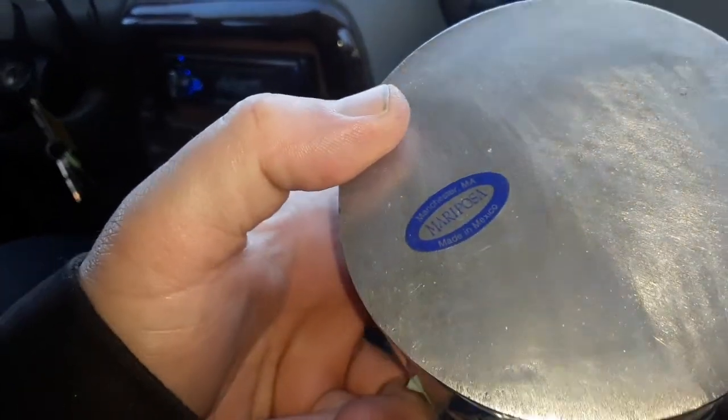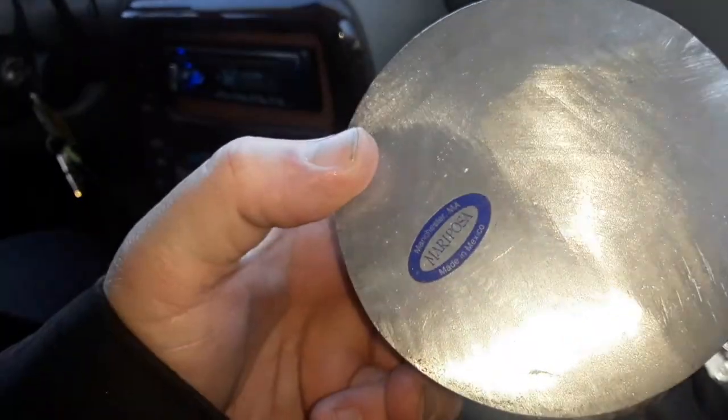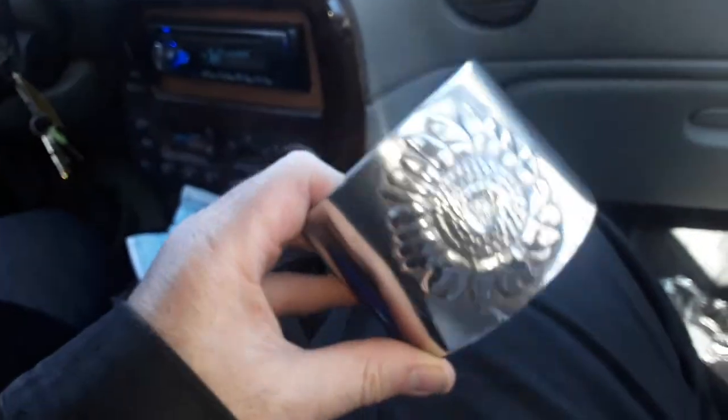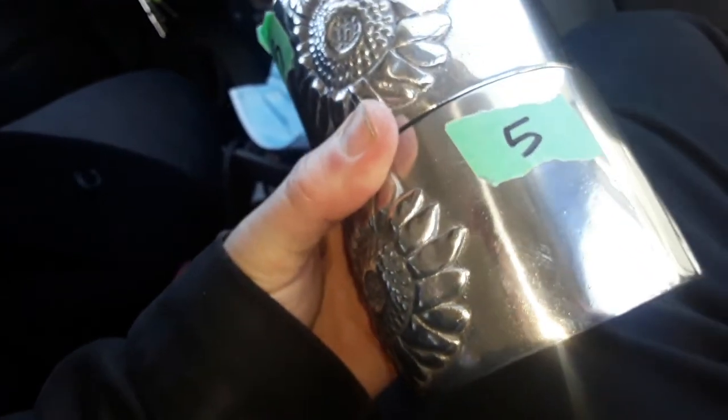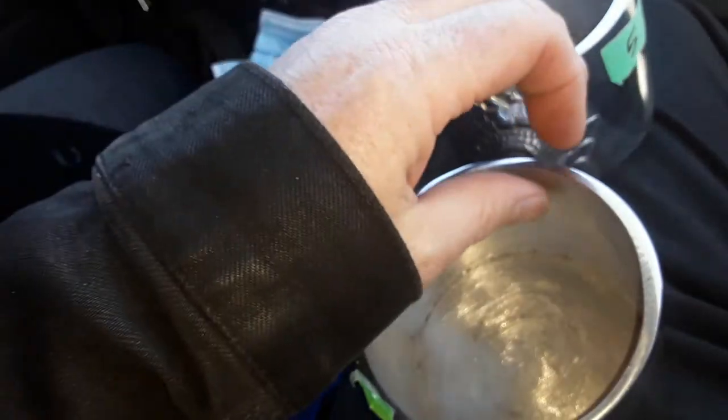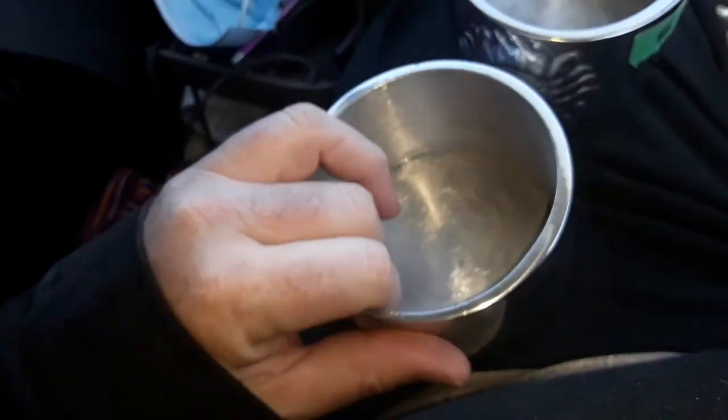And here's what the label says. Let me just focus in on that. Mariposa. And Marie, you said it was made in Mexico. But they're heavy enough. The design is nice. I looked up sunflower on them, and I couldn't find them, but my personal feeling is they're worth 20 to 25 a piece. So at 10 for the two, I think I should be able to get at least 40, which is kind of like maybe around $20 profit is what I'm hoping. I'll check, and if they sell for more, I'll let you guys know.